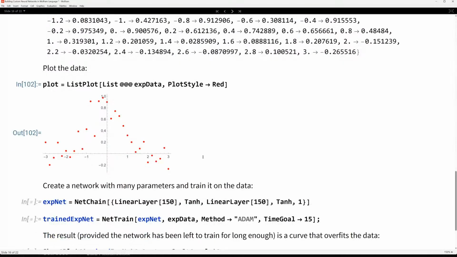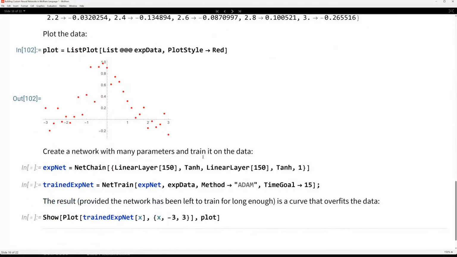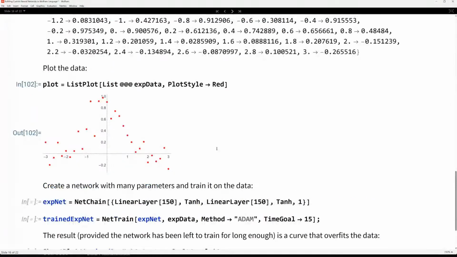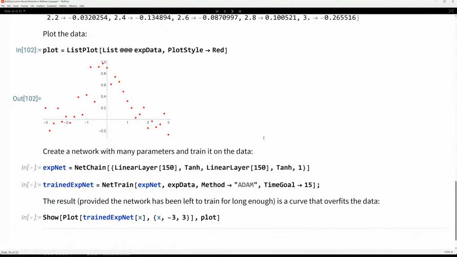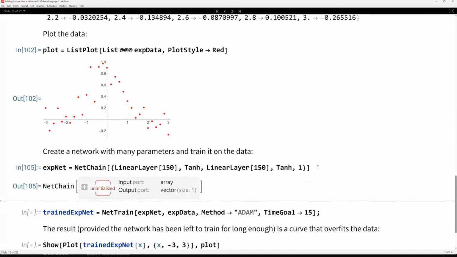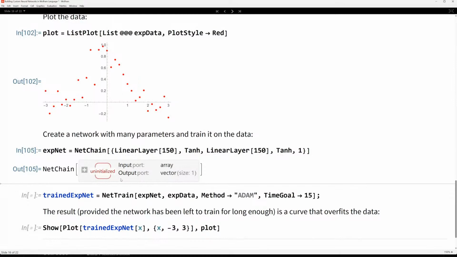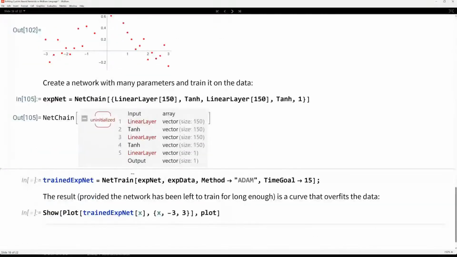And so now we can go ahead and build some neural networks to try and learn this data. Here I'm going to set up a neural network with many parameters, so it's got a lot of degrees of freedom.